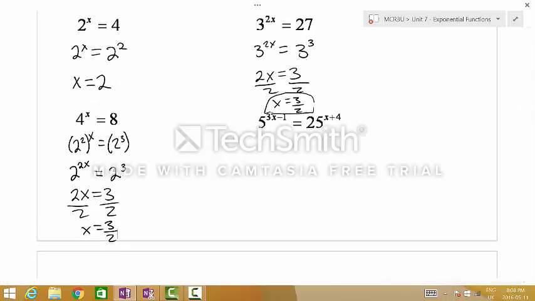Last one like this, we have 5 to the power of 3x minus 1 equals 25 to the power of x plus 4. Again, to figure out what that common base has to be, we look at the numbers. I would always look at the bigger number and see, is there a way I can make the base of that bigger number whatever the base of the smaller number is on the other side. So I'm going to look at this and ask myself, is there any way to change that 25 into a number that is base 5? We know that we can change 25 to 5 squared.